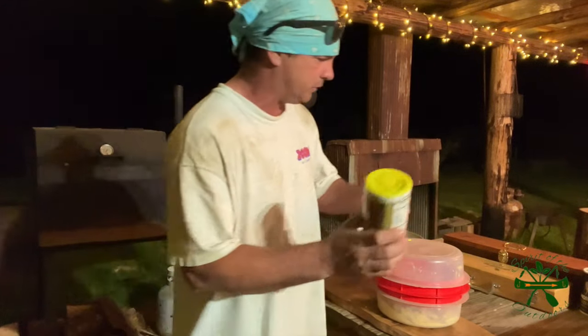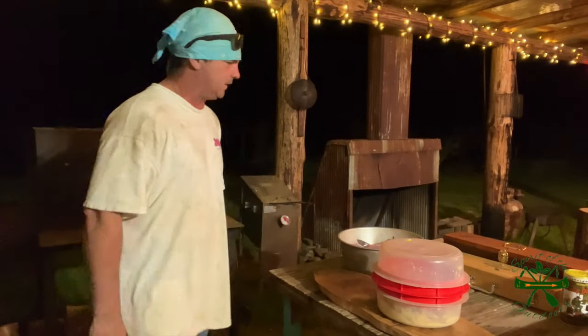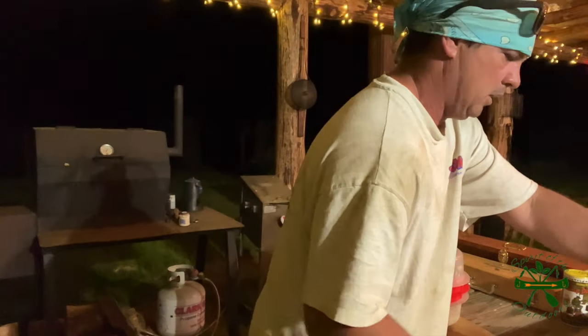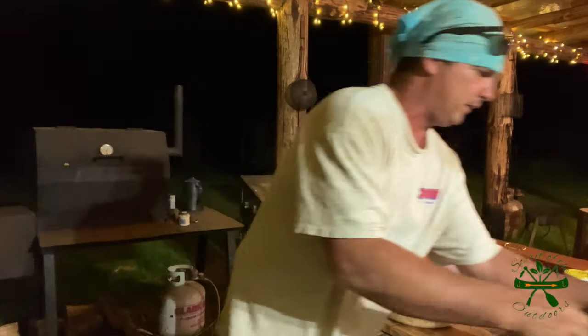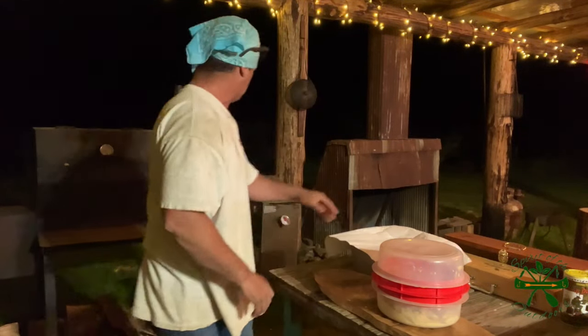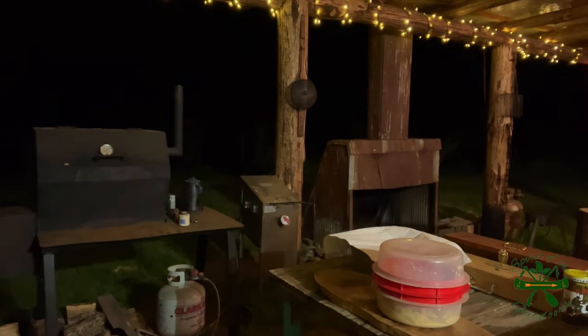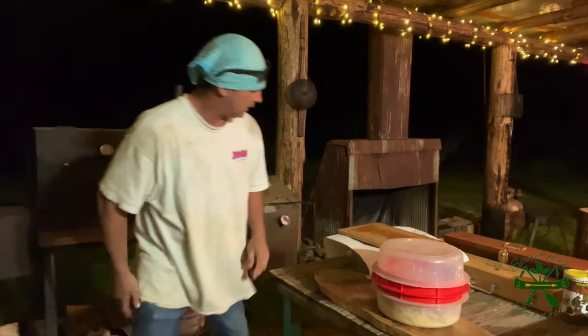I put a layer of it across the top — it's got a lot of cayenne pepper — and then just a layer of salt. Whichever brand salt, I don't worry about brands. I've got fish right here and I'm fixing to cover them up because the gnats and bugs are getting bad out here this time of year. I need to lay my cutting board over here and lay that on it to hold the paper towels down.